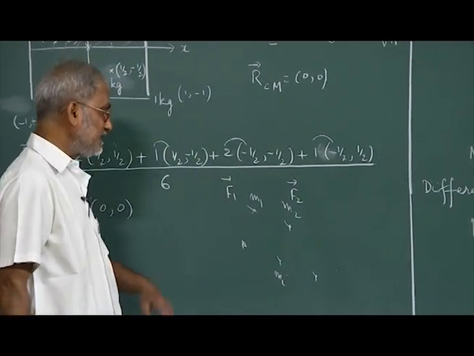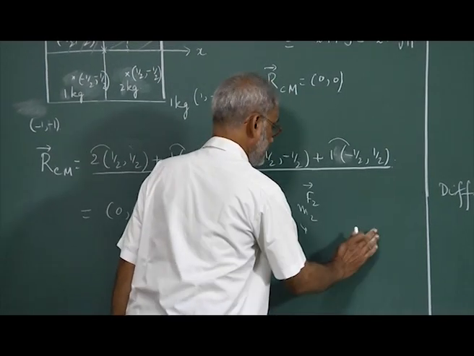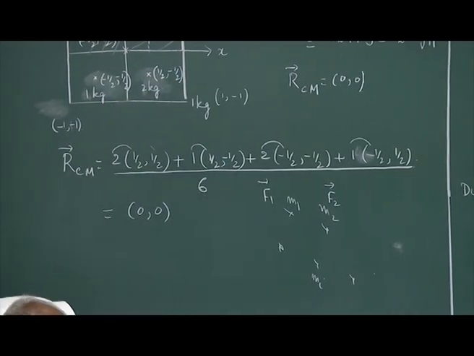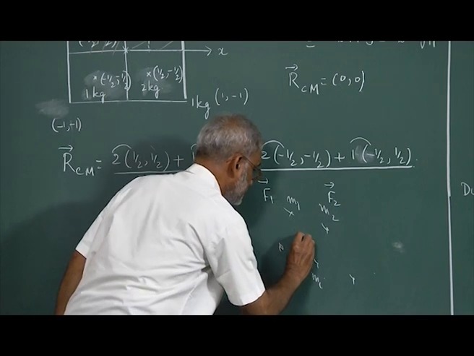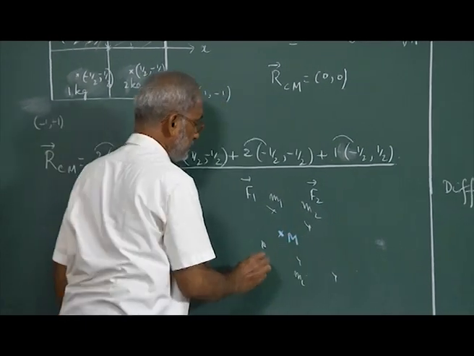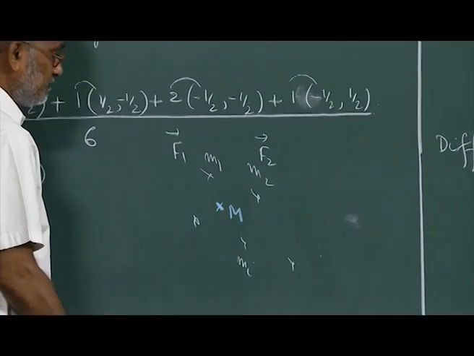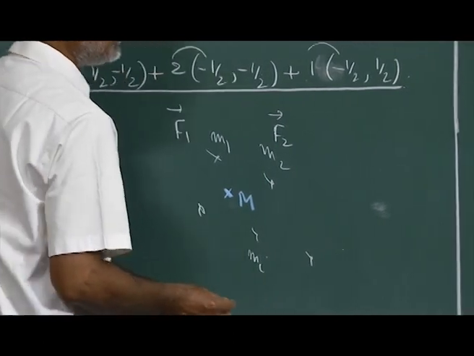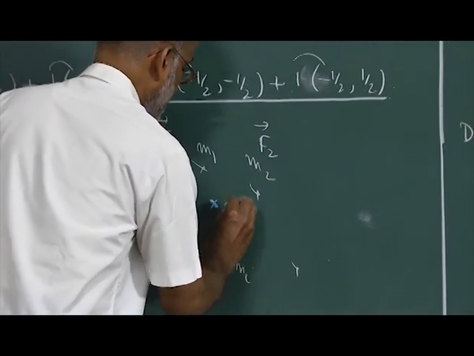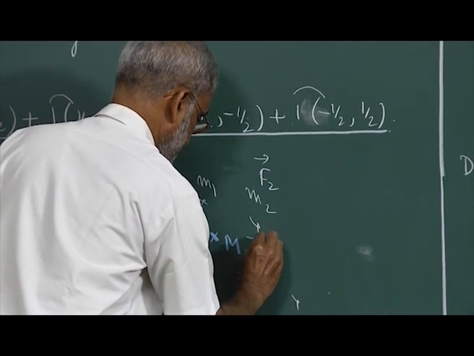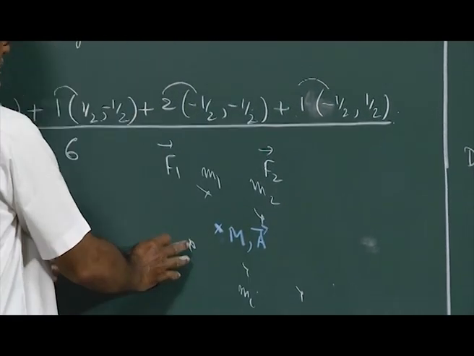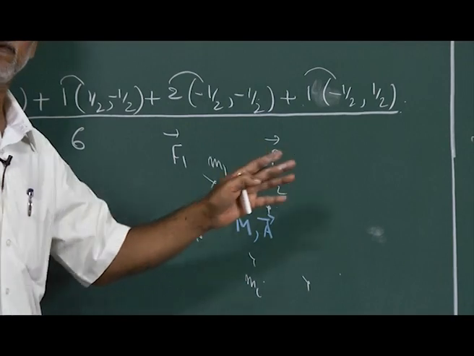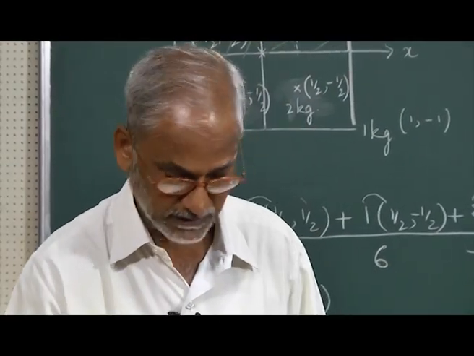Now the whole picture can be replaced by the center of mass of the system, by a different colored chalk I have here. So this is the center of mass. All these white dots can be replaced by this M, and it is going to move with an acceleration A, I will denote it by A here. So all these particles and the external force acting on it can be replaced by simply this one, center of mass moving with an acceleration A. This is a very nice way of looking at things.